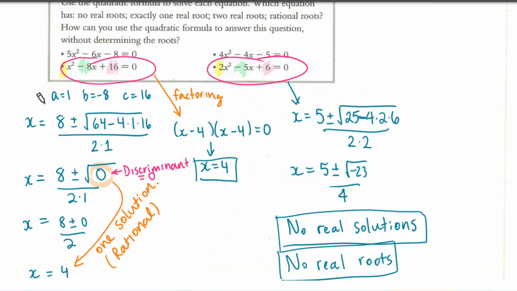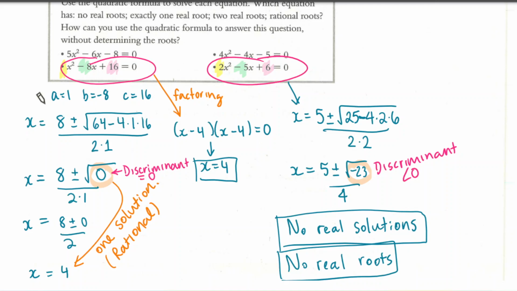Okay, so what we've learned here is that the discriminant actually tells us a lot. If the discriminant is negative, we don't even have to solve the problem. There's going to be no real roots. So here, discriminant is, actually I won't say equals, I'll say less than 0. We have no real roots.